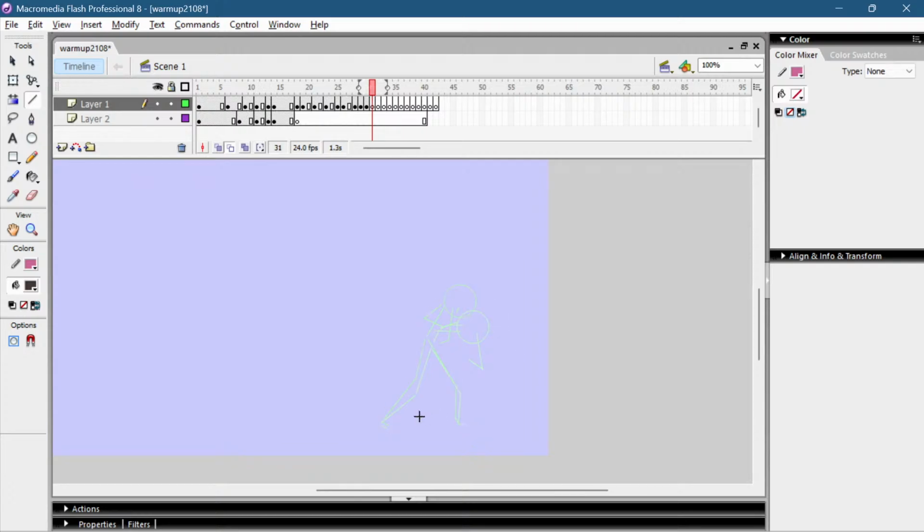I could switch up the legs, just because he's getting up right now. And it's kind of cool to do that sometimes.